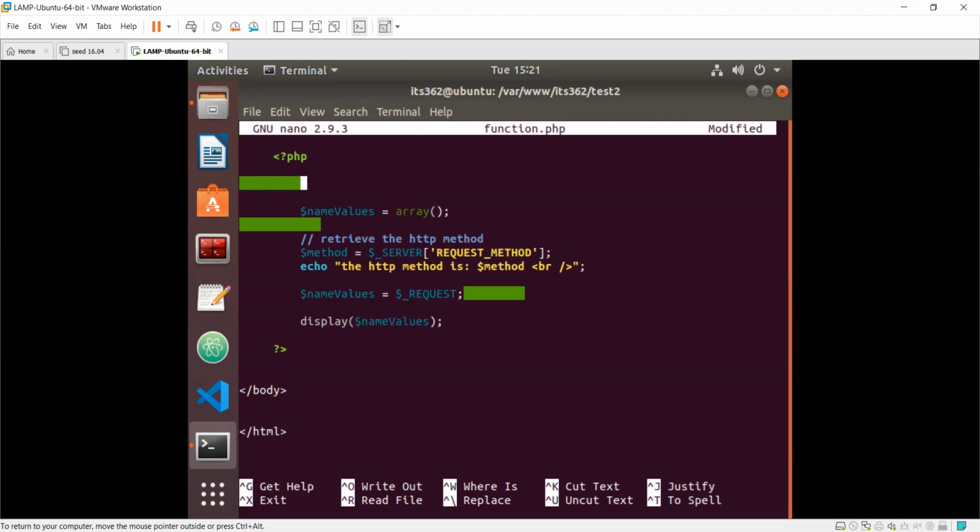The only thing I have to do is include that file in this code where I want it to appear. So I'm going to add a comment here: include the display function definition.